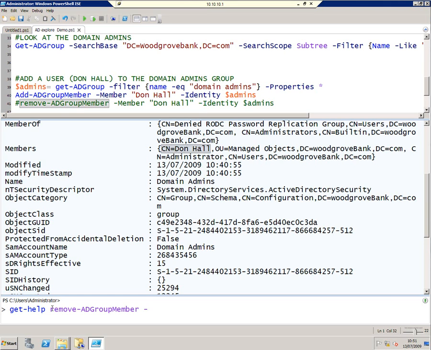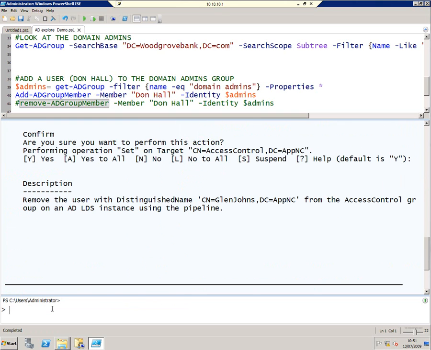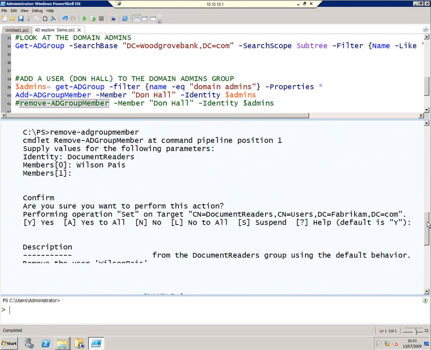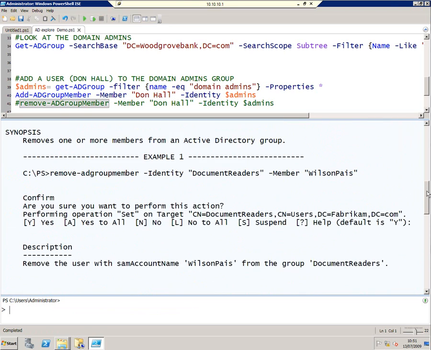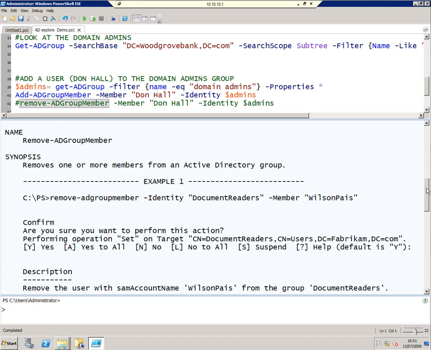I'm going to go for examples. In this case, it gives me 4 with various different switches to show how the options work. So it's pretty important that you learn how some of these commands work in Active Directory and how to use PowerShell to get the most out of it, as there are some things that you cannot do from the UI in Windows Server 2008 R2.